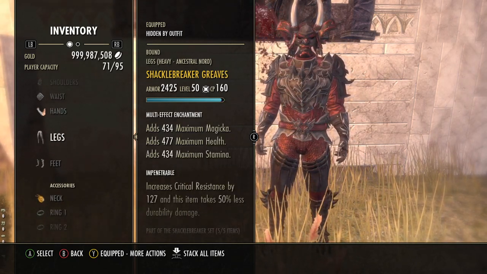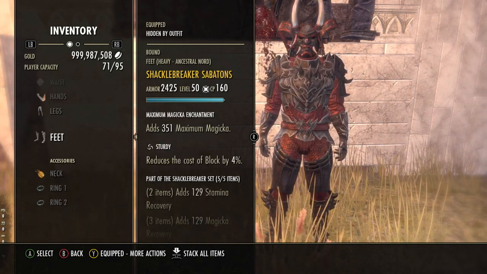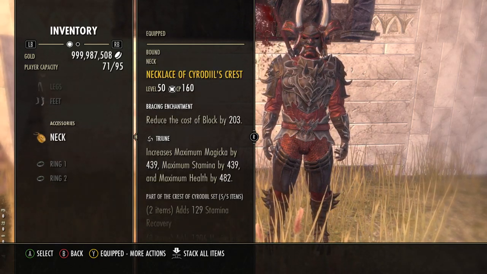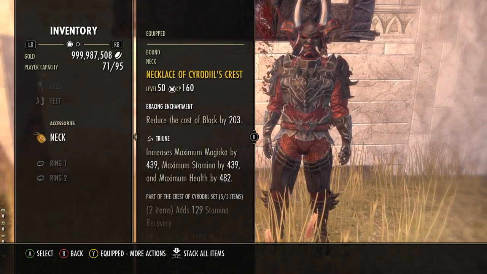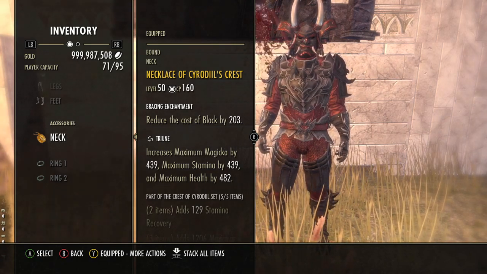Shacklebreaker Greaves in a tri-stat glyph with impen. And Shacklebreaker Sabatons with max mag sturdy to reduce the cost of our block. Now for our jewellery, we are actually running 3 pieces of Cyrodiil's Crest. On the necklace we are running reduce the cost of block by 203 and Triune.